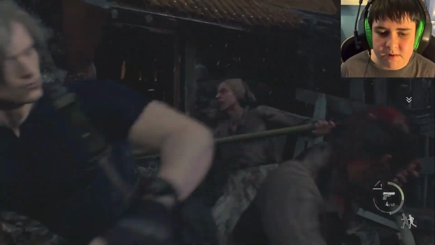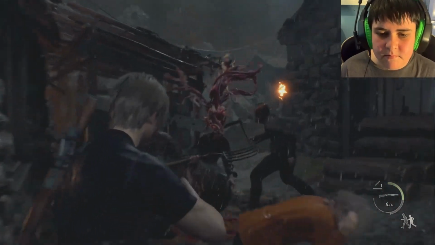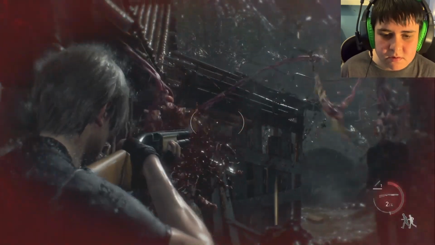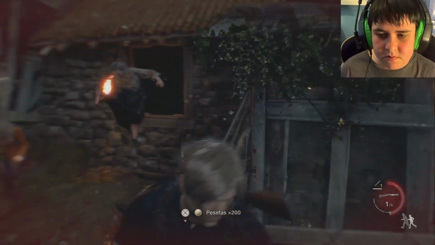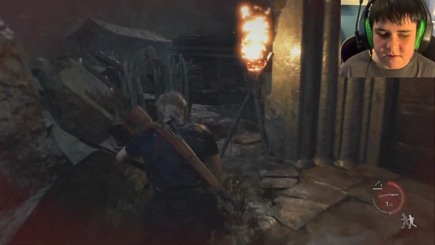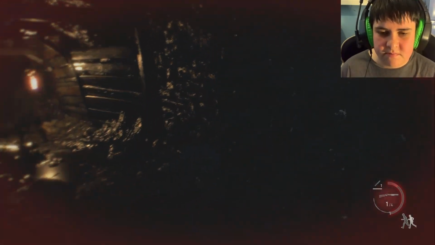Oh bro, why can't I have any of these kitties? What do you mean with this one? Ah no, hang on. No! I melee'd it, bro! What do you mean? Oh my god, I'm gonna die. Bro, run at it! Run, kitty, run! Nah, screw that! Come on, Ashley, let's go. Screw that shit.